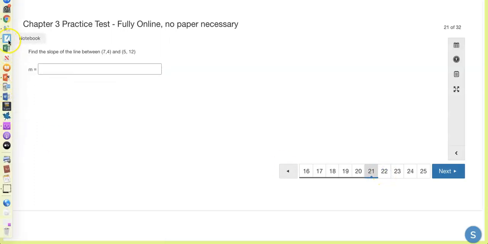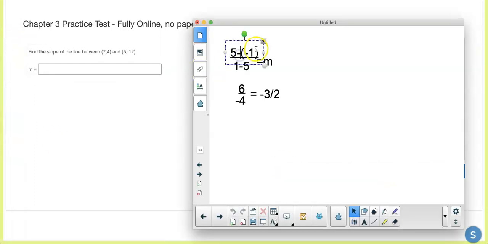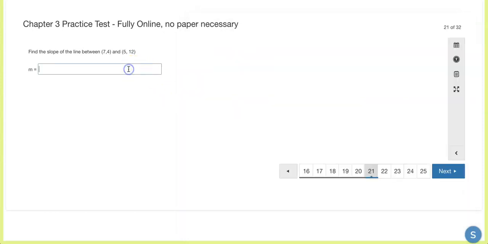All right, we'll do another example of slope. This time the numbers up top are 4 and 12. The numbers on the bottom are 7 and 5. So I went 4 minus 12 for the y's, so I have to go 7 minus 5 for the x's. Up top, I have -8 this time. On the bottom, I have +2. And that just simplifies down to -4. So there's the work for this one. Take a look and compare it to what you did. So the slope of this one is -4.